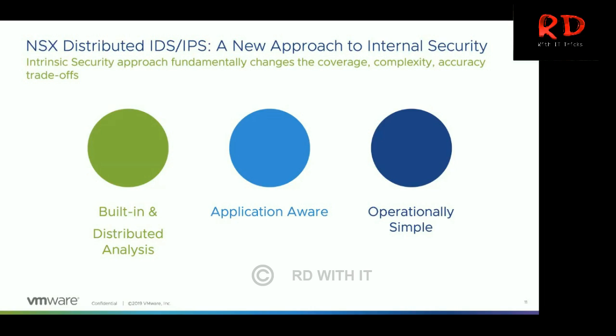The other cool thing is that traditional network appliances have no idea about the application. They're just looking at the traffic. For us, because it's part of our hypervisor and it has an understanding of the actual workloads running, we have extra context. We're application aware. And once again, instead of creating something more difficult to manage, a whole separate platform, we have built it in with our distributed firewall, which means that with the same ease that you manage the distributed firewall, you can manage the IPS IDS.